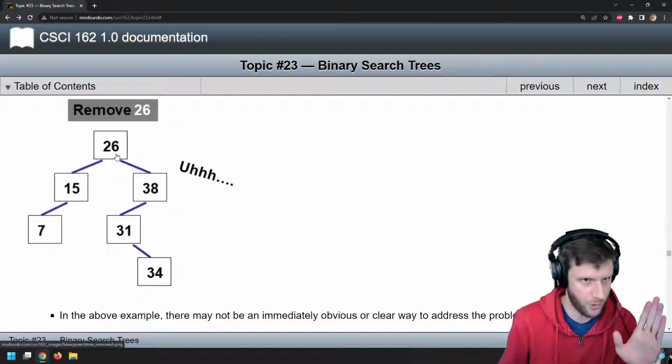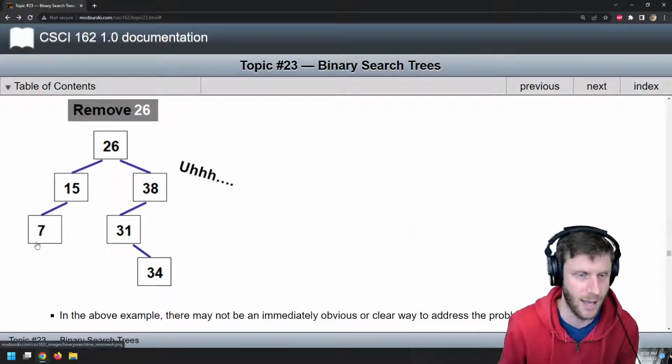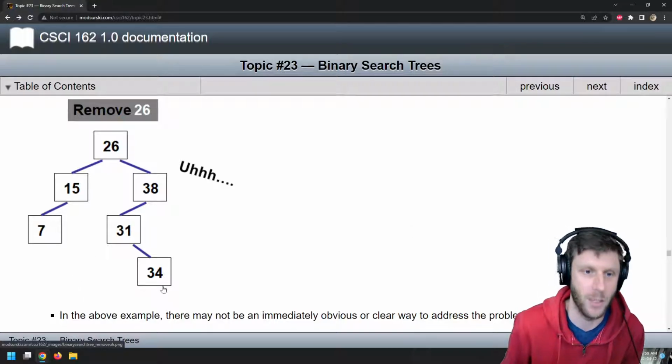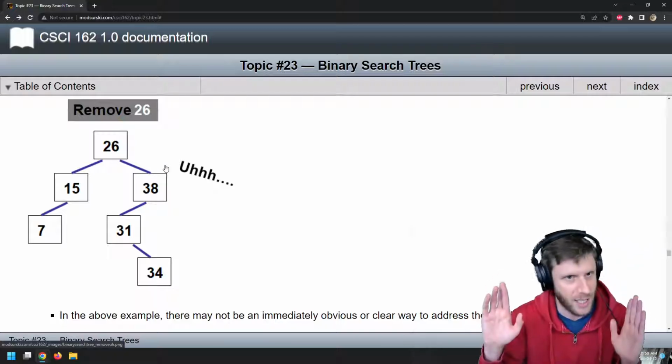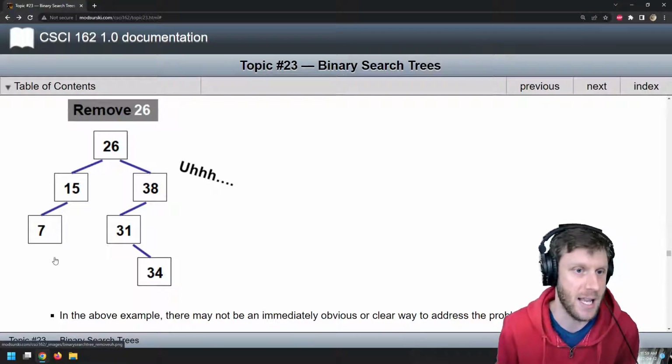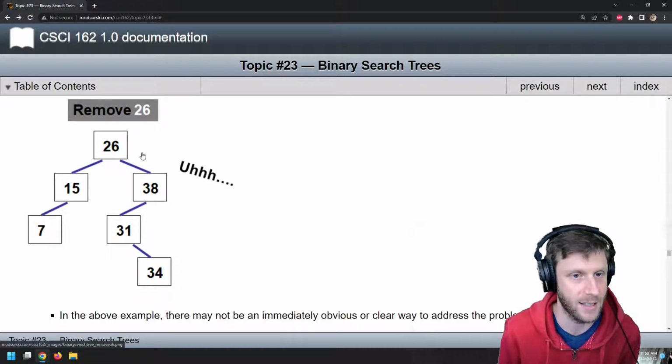So the in order traversal of this tree is 7, 15, nothing to the right, finish the left, 26, go to the right, go to the left, go to the left, print it, nothing there. Print out 31, go to the right, print out 34, return, print out 38. So the in order of this binary search tree is 7, 15, 26, 31, 34, 38.